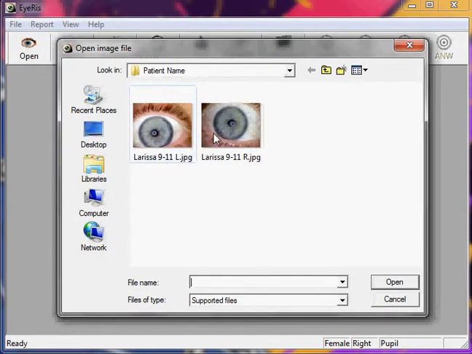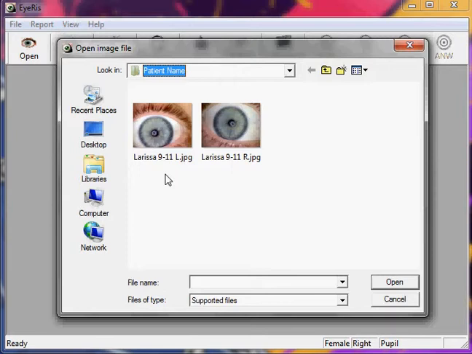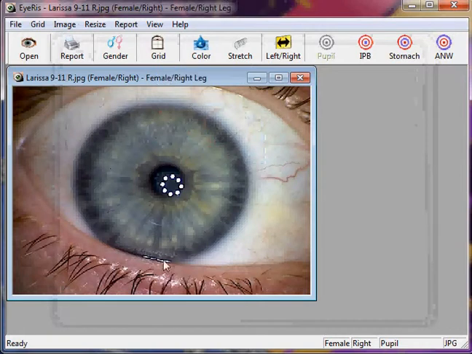As you can see here, I already have the EyeRis photos I want to use already opened. It opens up the last place you had your images. So if you need to change the folder you're looking in to see where your images are, just click on this down arrow, and here you can see all of your normal folders, so to speak. So just browse to the folder that you need, as you do with any other document you need to open. Now, because of standard iridology practice, we'll first use the right eye, so we'll just double click on that and you can see it's open here.